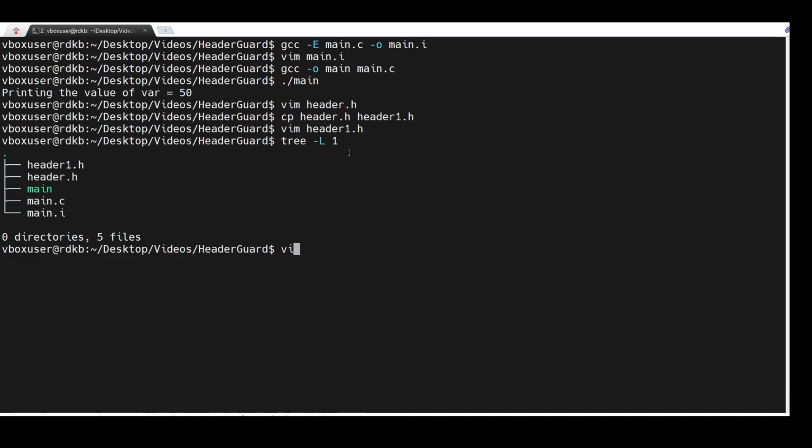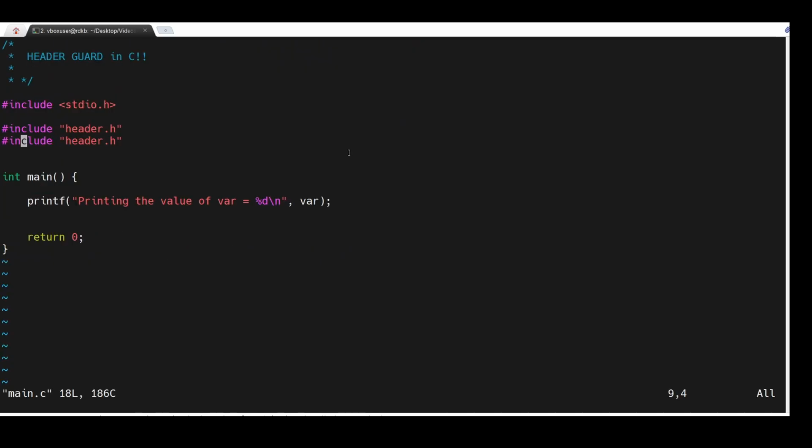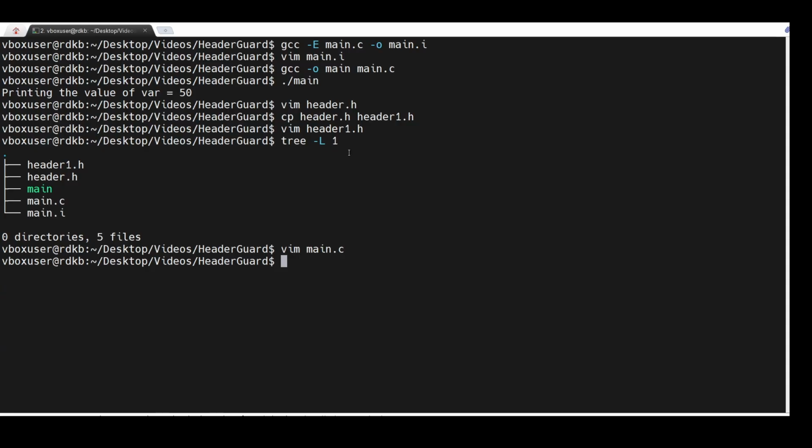Now in the main program, what I will do, I will include first header1.h and then header.h, because both of them are the same, but in header1 we have an extra var there. So I save it and I compile it.